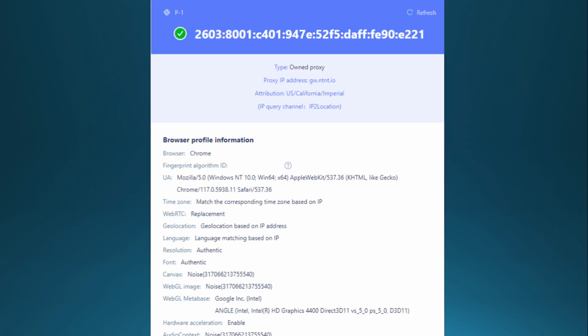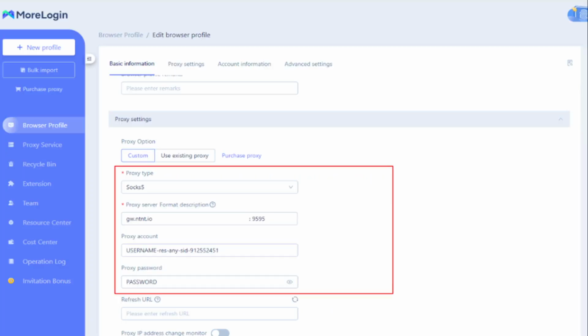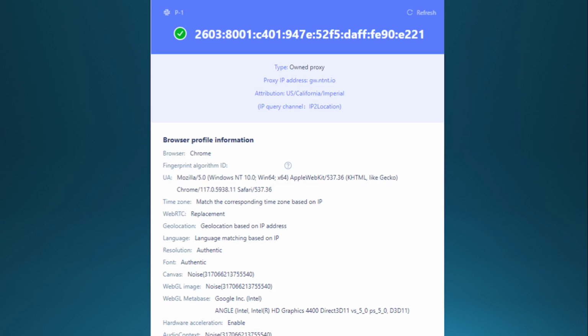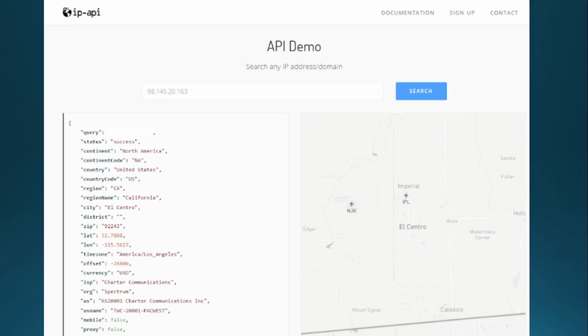And then you just need to save your proxy settings, right? Go ahead and save that up. And this is what it should look like, right? From the browser profile screen, you want to just select start. And this action will open up a browser window with the first tab displaying your proxy's IP address, location, and your browser profile information, right? And if you want to confirm that your proxy is functioning correctly, you can visit a website like IP-API to check the details of your proxy's location and ensure smooth browsing.